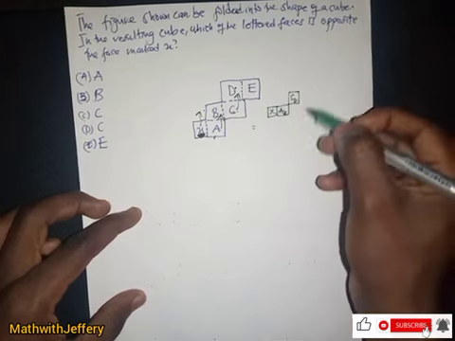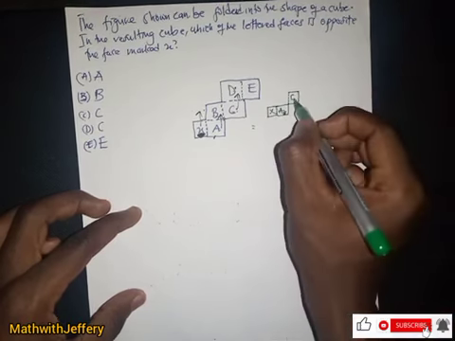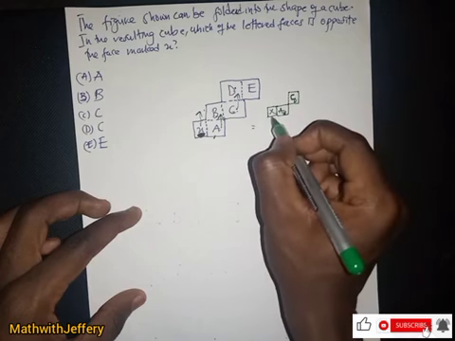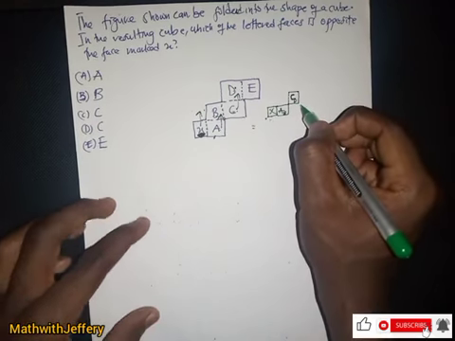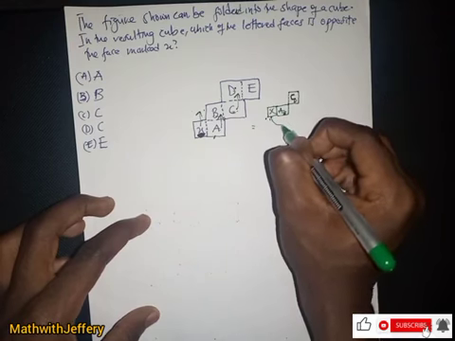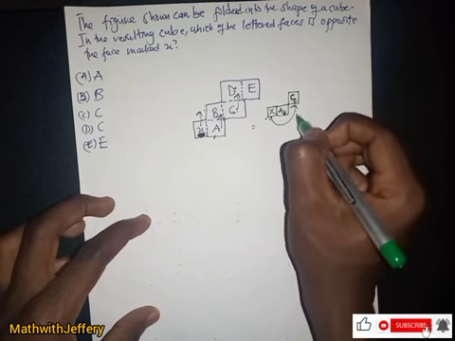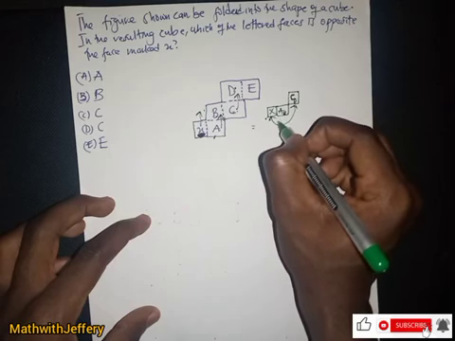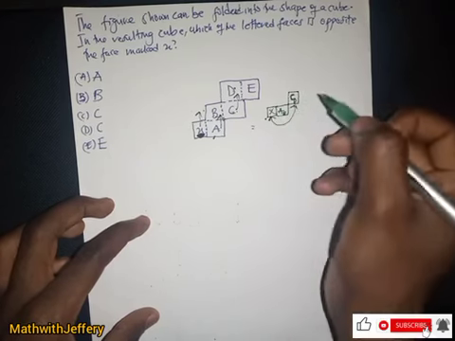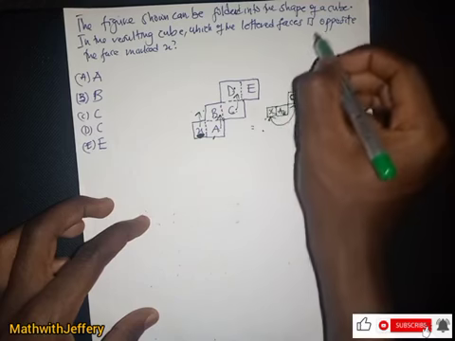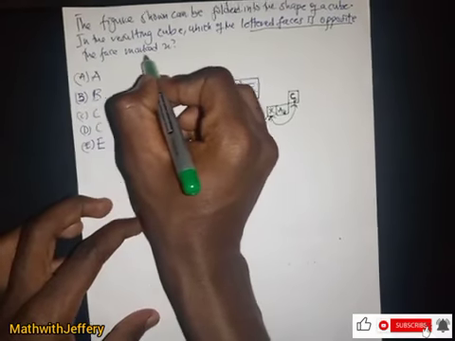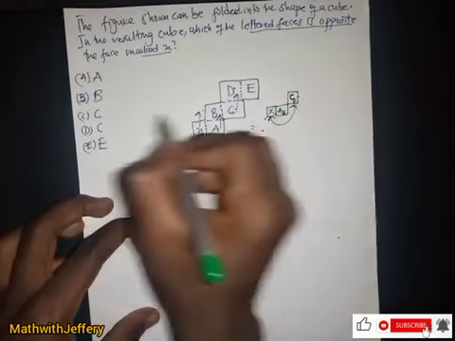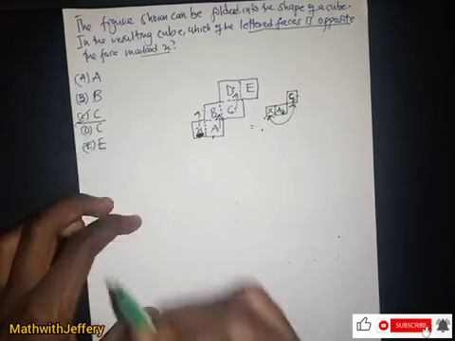Now when we continue folding continuously, you realize that X is at the left hand side, and C here is at the right hand side, which means that X here is just opposite to C, and C is also opposite to X. So since they are opposite, we can say that the lettered face opposite to the mark X here is just C. So the answer is just C. We have C over here.